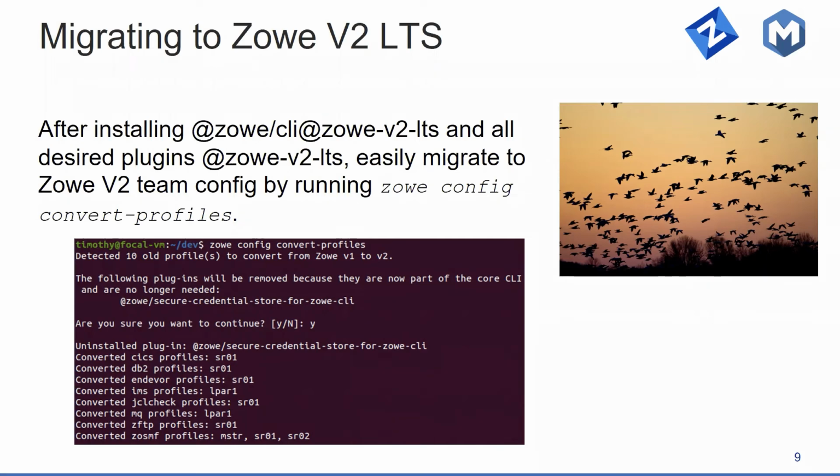But if you had existing automation leveraging V1 profiles, you were hesitant to upgrade to V2 profiles immediately, you could defer that for a period of time. If you're having trouble with the performance of the Zowe CLI, highly recommend trying out the daemon mode feature. You're now secure by default, and we provided the details on how to upgrade to the V2 LTS release.